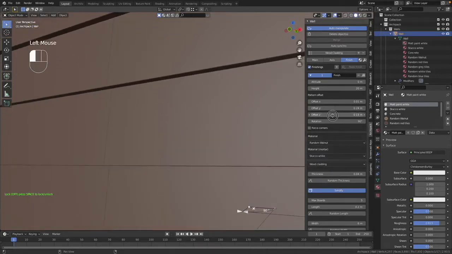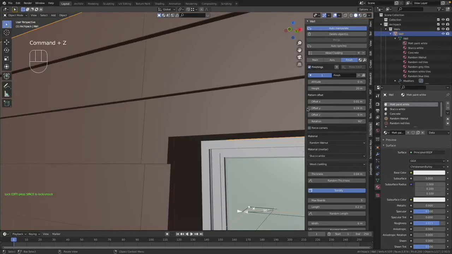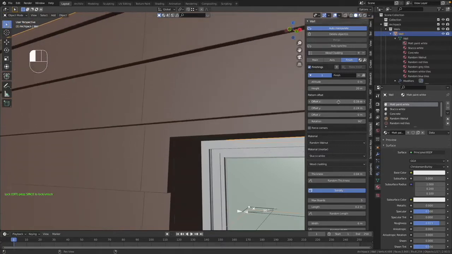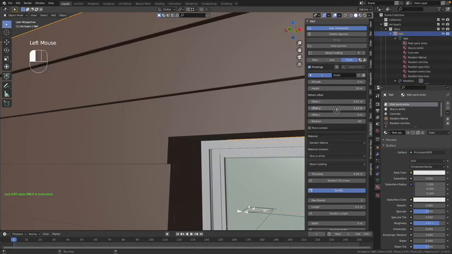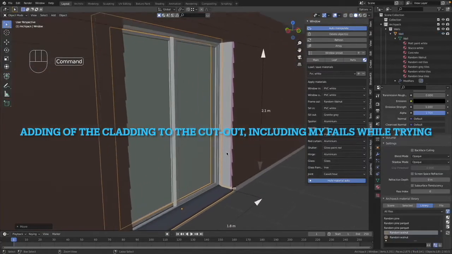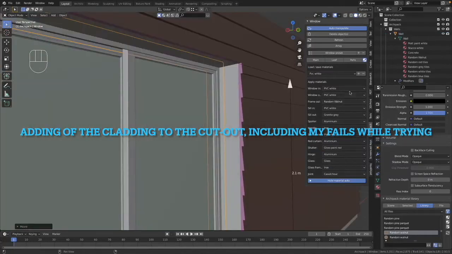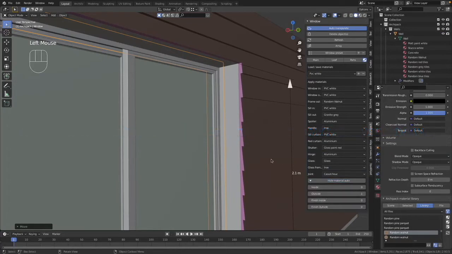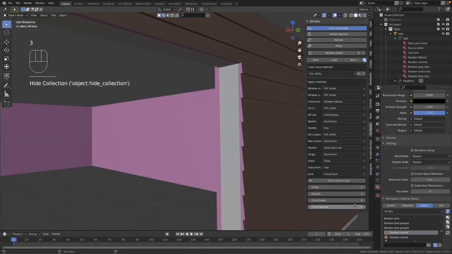Now we know how to adjust the seam or pattern on the cladding, and I would like to return back to our main subject. We want to add a cladding to areas around the window. They are gray and pink areas. I show how I try to do it at the beginning and what can go wrong. At first you have to deactivate this button called Hold Material Auto. After you deactivate the button, you will get an access to these input boxes where you can enter the number of the material. Okay, here is what could go wrong.